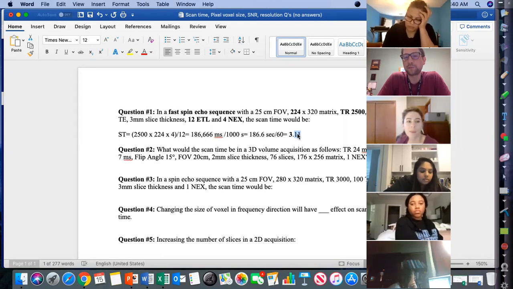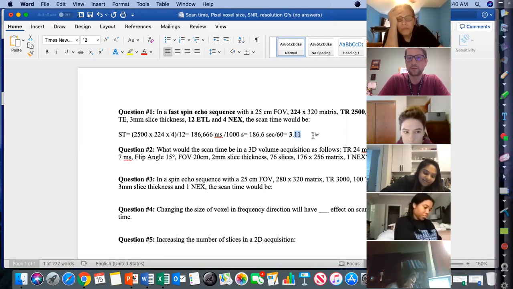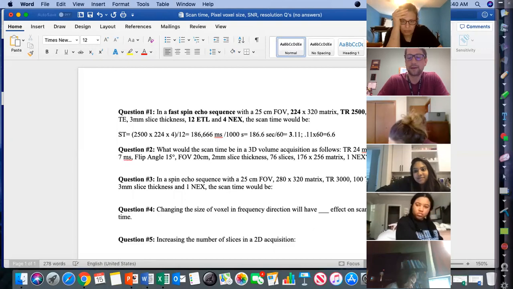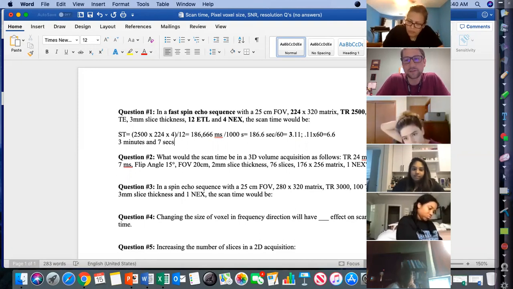So now we have to multiply this 0.11 times 60 again. It seems confusing, but now we're only in minutes, so we need to get it from 3 minutes, 0.11 minutes to 3 minutes and whatever seconds. So let's multiply 0.11 times 60, and what's that number? 6.6. So your final answer should be 3 minutes and let's round up 7 seconds. Okay, so you can see here it's a multi-process problem.